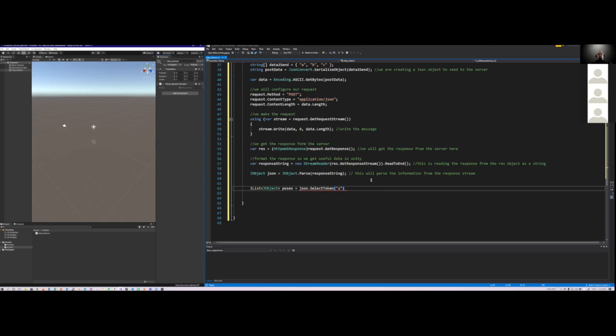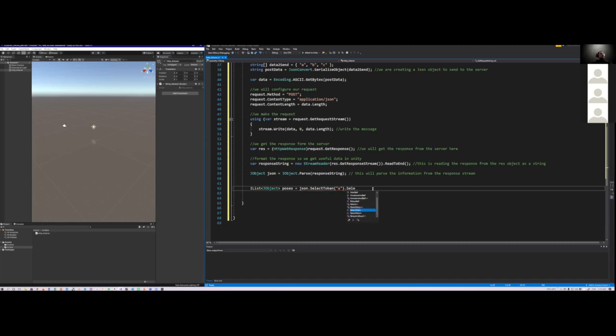I think we are good. That to list. Cannot. I'm missing a cast. Let me change this actually. We're going to do this the following way.